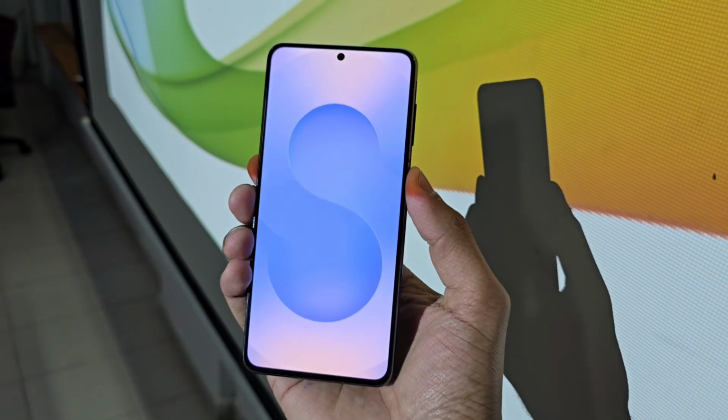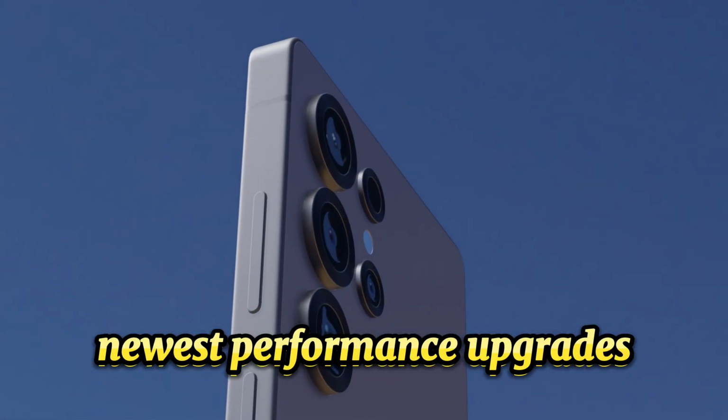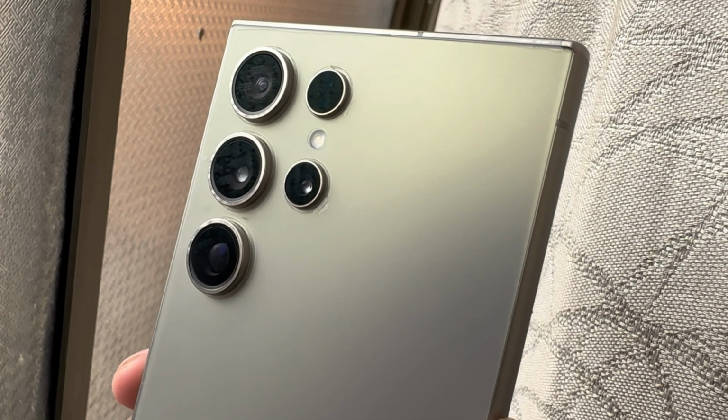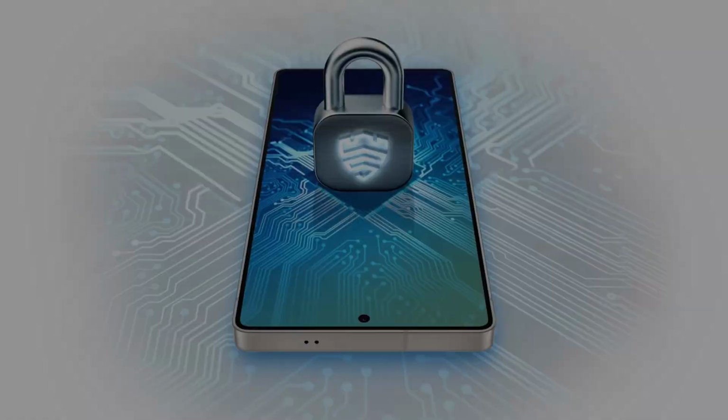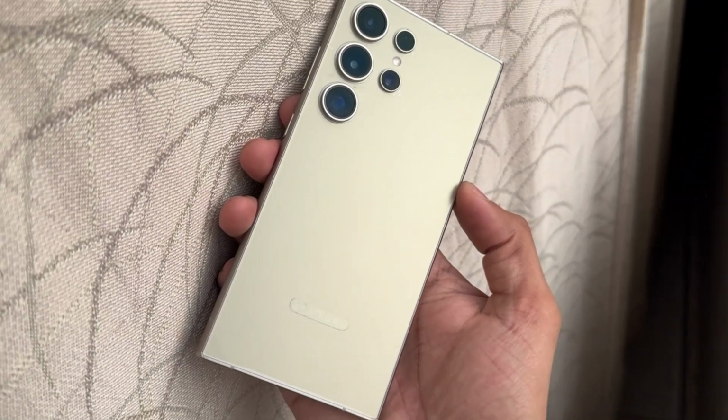In the end, both devices are outstanding, but your choice really depends on whether you want the newest performance upgrades or if the solid features of the S24 Ultra meet your needs. What do you think? Are you ready to try the S25 Ultra, or does the S24 Ultra still win your heart?